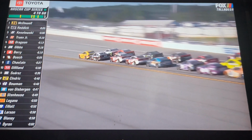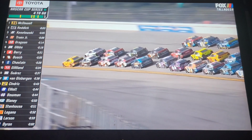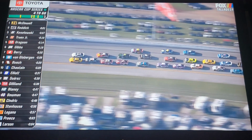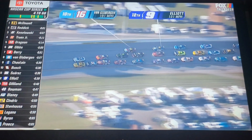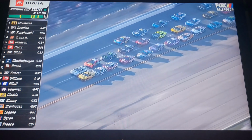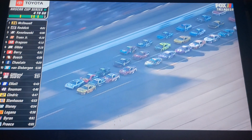Well, you can see, Clint, it just gets dicier and dicier every lap that you go. You see the back of those cars starting to bounce. You see the middle of the pack start to stack up. I see SVG coming off the bumper of that 9 car again, drove by a bunch of them as they stack up in an accordion on the bottom, getting into 3. That's working for them.